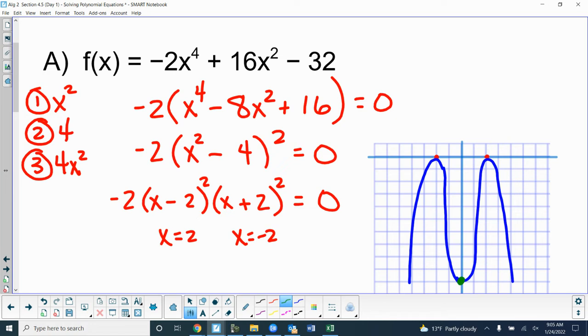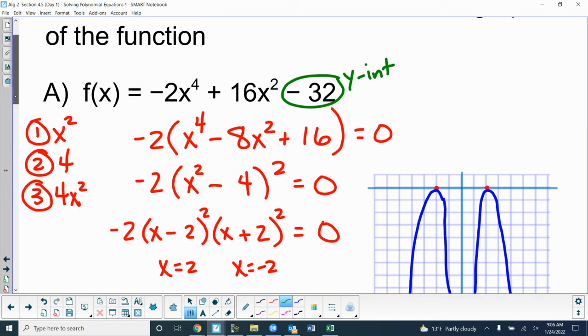You should be able to tell me what that y-intercept is by looking at the problem. It would be -8? No. 2 steps. -3. Remember, that's the y-intercept. So this point down here, this green point, is 0, -32. I know it's not in exactly the right spot. Go by 4. What was the correct answer to what is this?